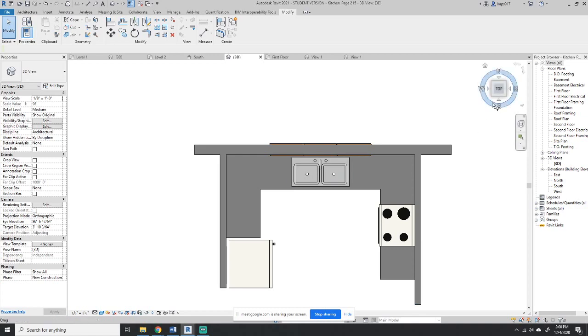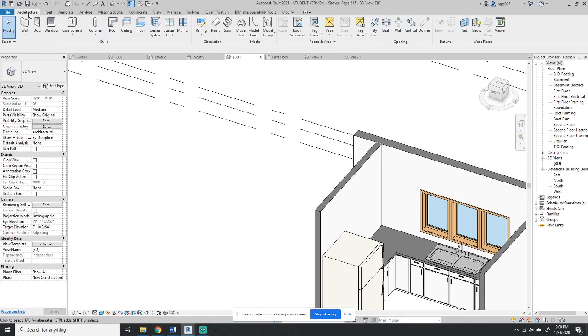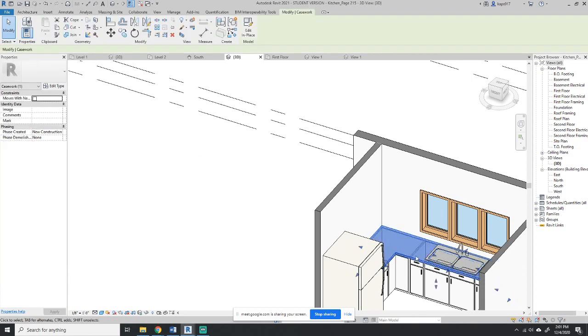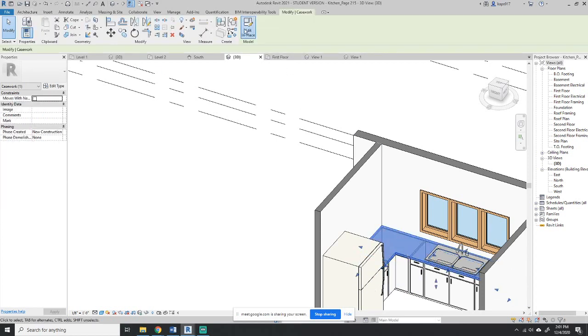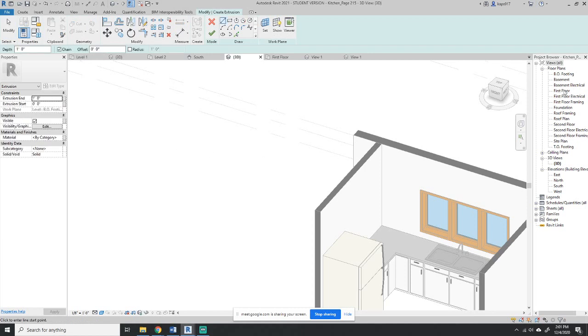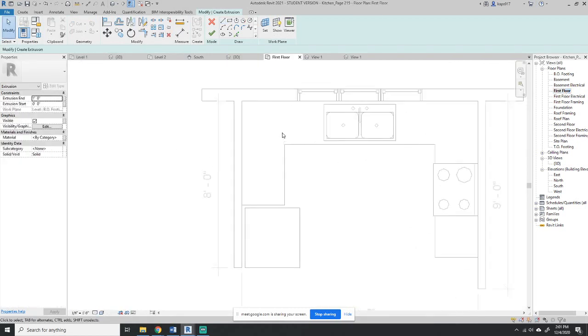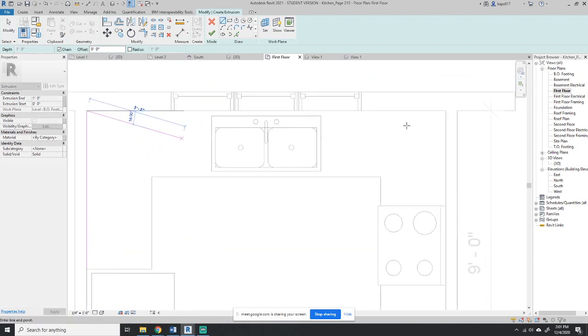If you want to add a backsplash to this, feel free. It's the same exact procedure one more time: you just model in place. You could do it as a new component, but I like to keep my models neat and clean. So what I would do is pick this model, hit edit in place, go up to my extrusion tool, go back to my floor plan view, and draw out where the backsplash is going to go.